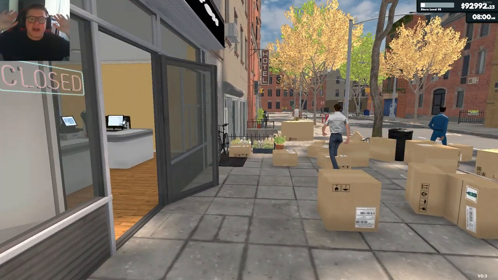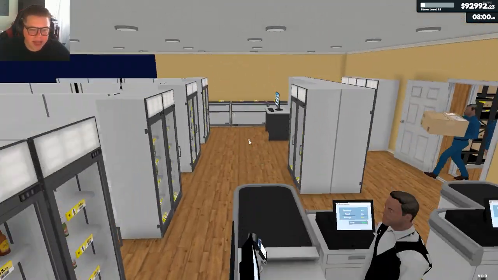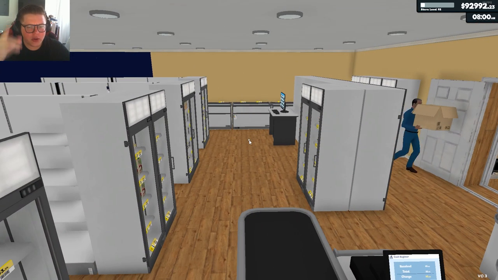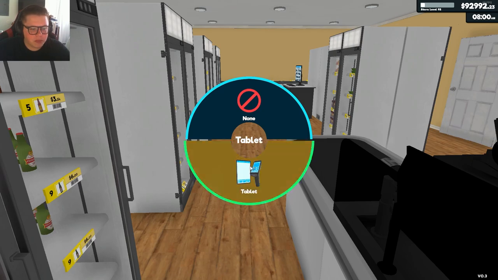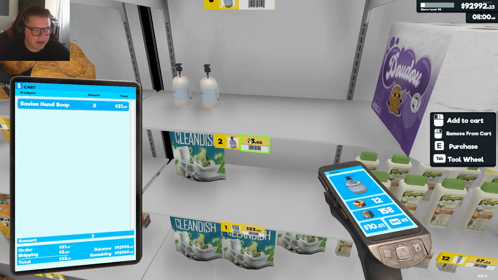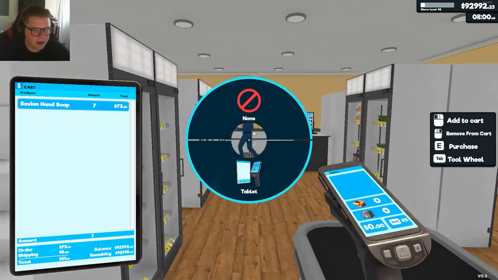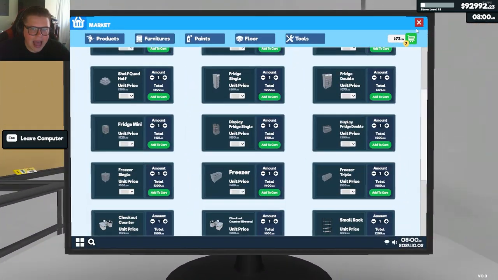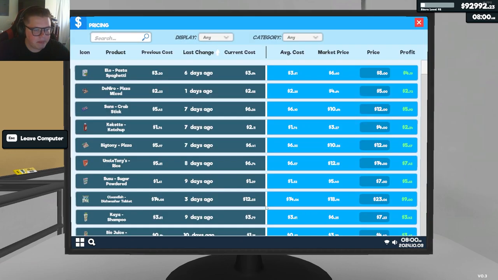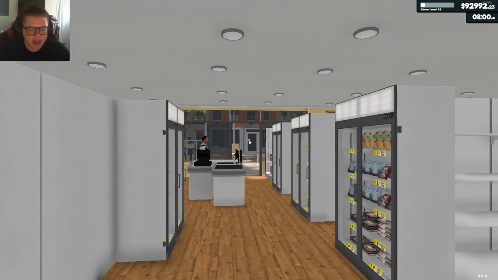Like I said, I don't touch boxes. I order and the homies basically bring everything over. And on October 4th, there was another update which brought in a tablet so I could order directly from the label. You see how I can basically order it from there. Along with that, I think they added this pricing page right here where I can change the prices of everything and see the change and the stuff.